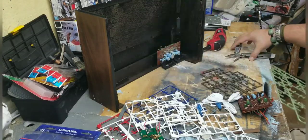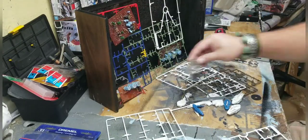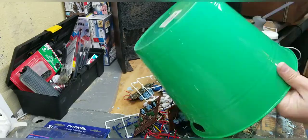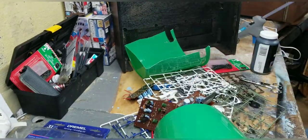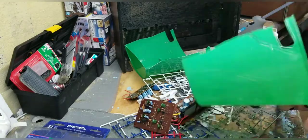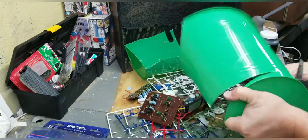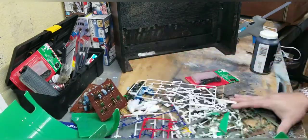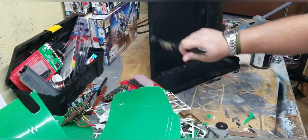I got started here trying out a few little things and just decided that this wasn't the way I wanted to go. I thought it was at first, but it was just going to be too much of a hassle and I didn't think it looked right. So I grabbed this bucket from the Dollar Tree and decided to tear it to pieces. Let's make the outer shell of a smaller part of the colony and look like it's been destroyed and just kind of hanging in space here. That's the plan.